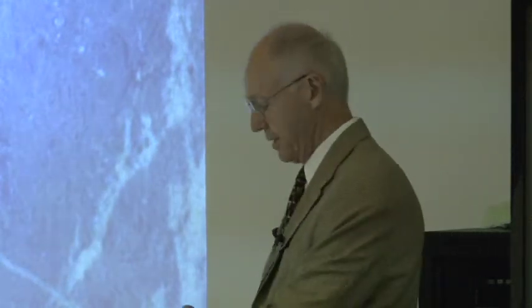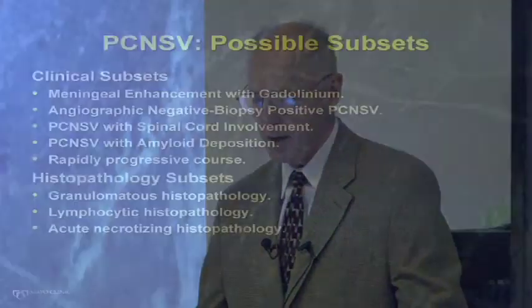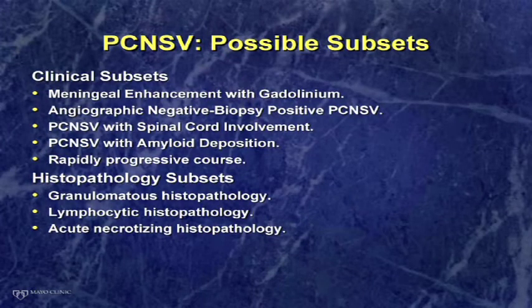Now, as we looked at the cases, we were struck that there might be some subsets, and we've separated off several groups of patients that we think could be a subset and might even be, in some instances, a separate disease. We're leaning toward the idea that primary CNS vasculitis is not one disease, but several diseases that look quite similar clinically. And one of those is spinal enhancement. I'll show a little bit more about that.